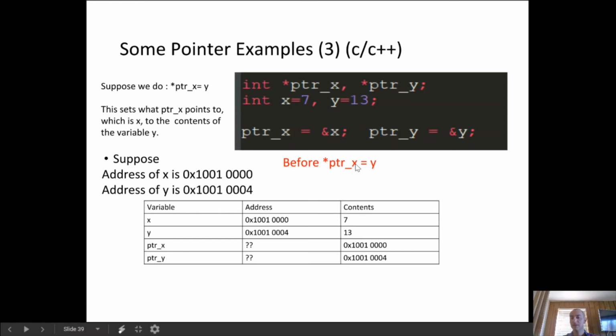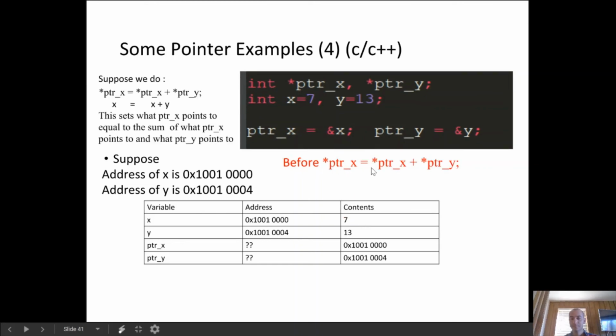So we're going to have the value of y, which is 13, copied to x here. So this 13 is going to go here, and that's because we are doing a dereferencing. We are referencing this location, and we are not changing the value of the pointer at this point. We are changing the value of this location, the actual x variable, and that's why we get the 13 here.